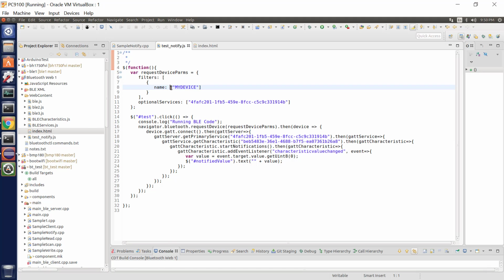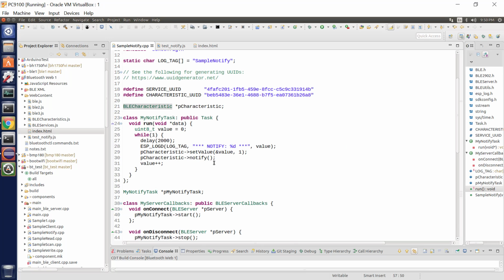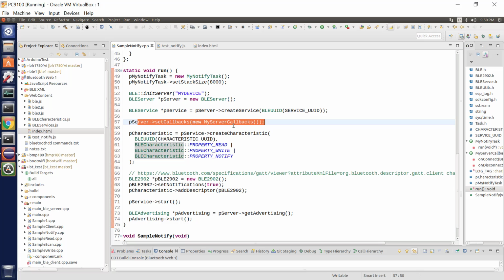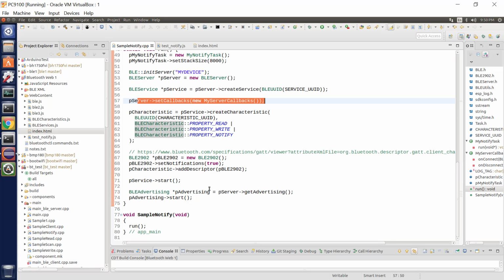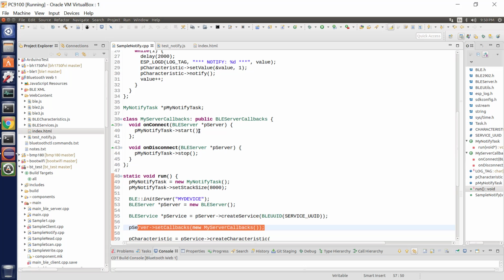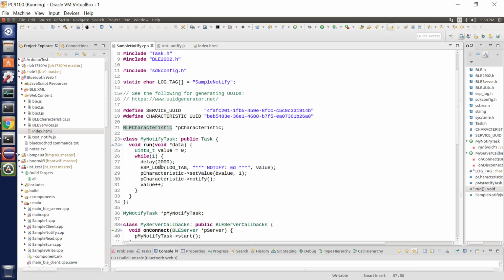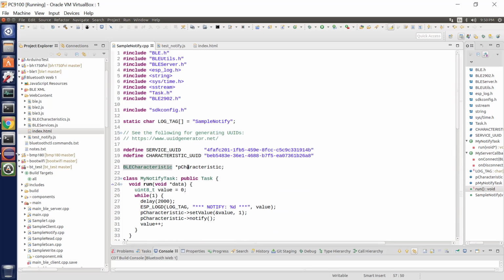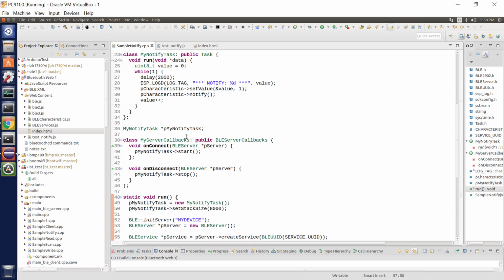The first is that within our ESP32 application, within just a few lines of code, I can create a BLE service, create a characteristic, register a callback to be called when somebody connects, and start advertising. When somebody connects, I can start an ESP32 task, and what that task does is every 2 seconds set a new value and then notify anybody who's connected to me. And again, this is the ESP32 BLE code. In total, 80 lines of code, some commentary, some other junk, but this is ridiculously easy.